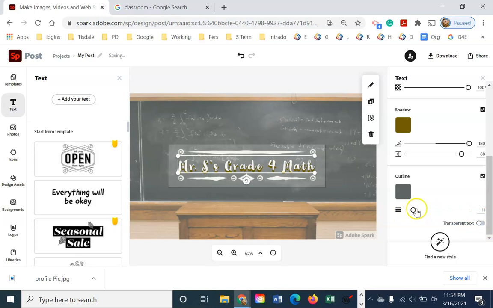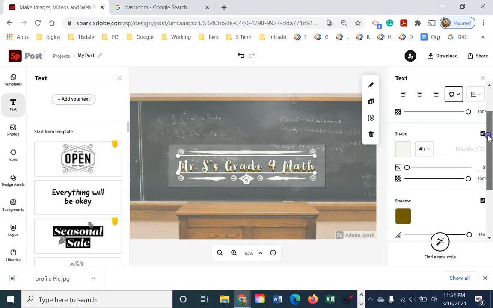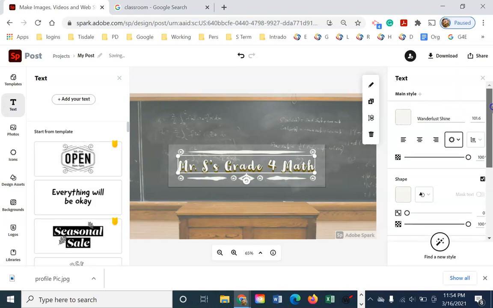This is giving you a thickness. Okay, so right now that's an 11. But I can make that thicker or thinner. So all the settings that have to do with fonts would be right there for you while you're in the font control. Okay, I encourage you just to play with that.